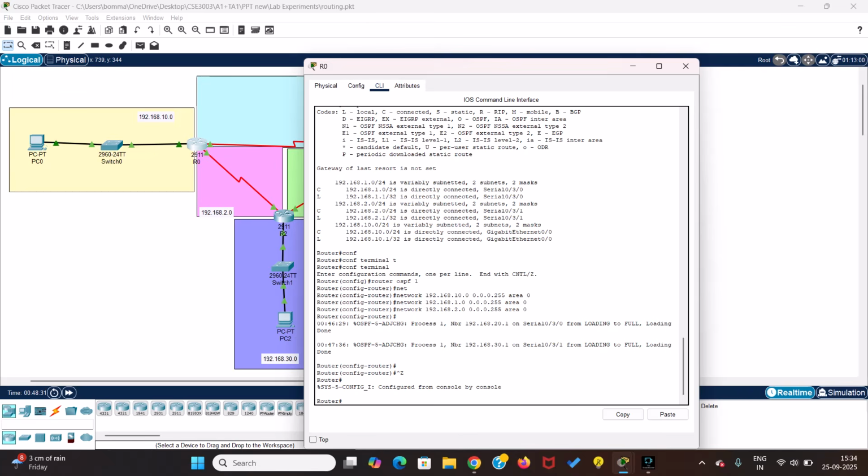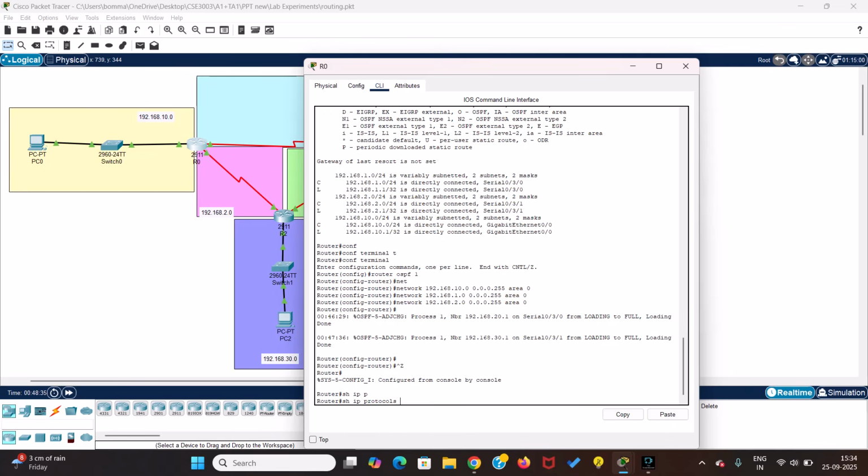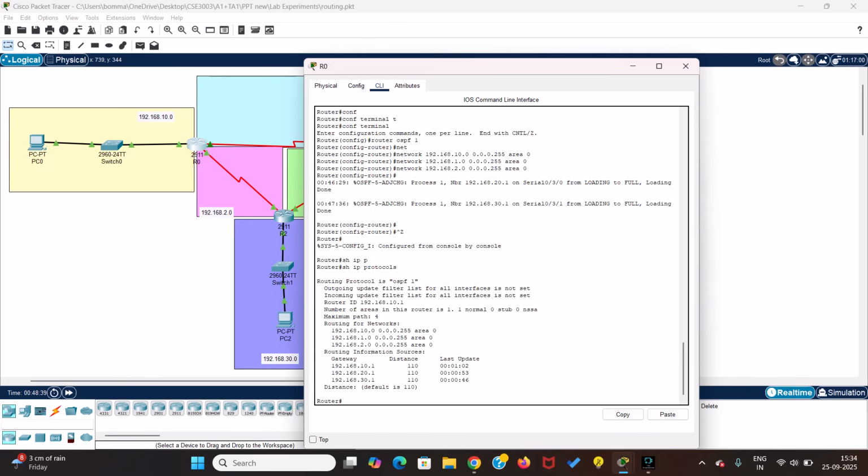You can run the command show IP protocols. So this will show you which routing protocol is active, OSPF 1, and which networks are being advertised, 10.0, 1.0 and 2.0.